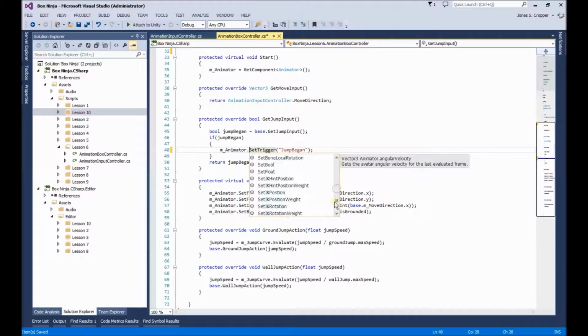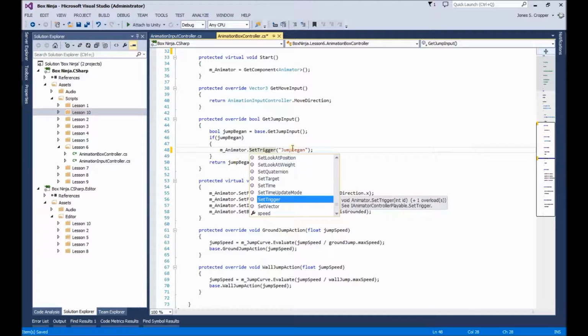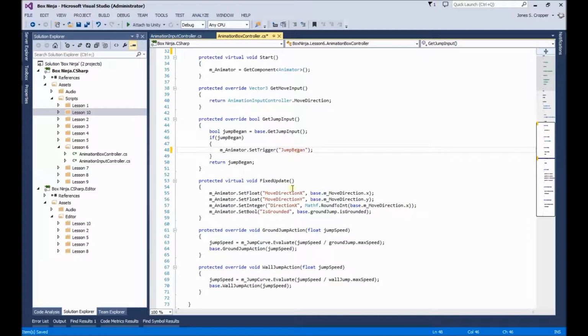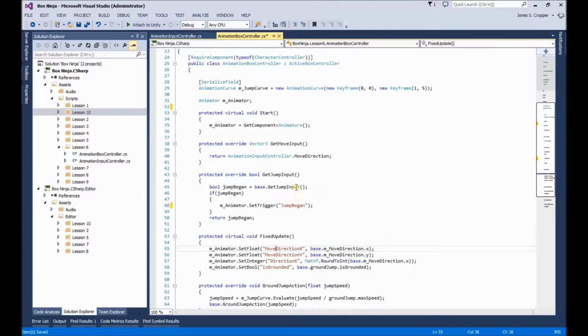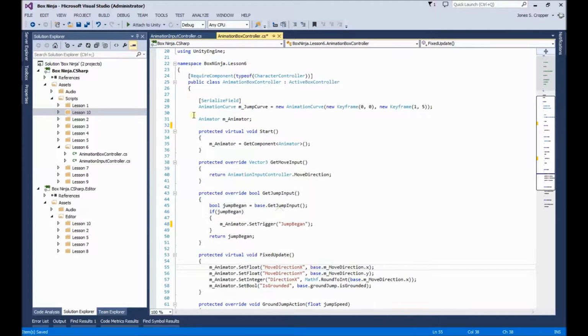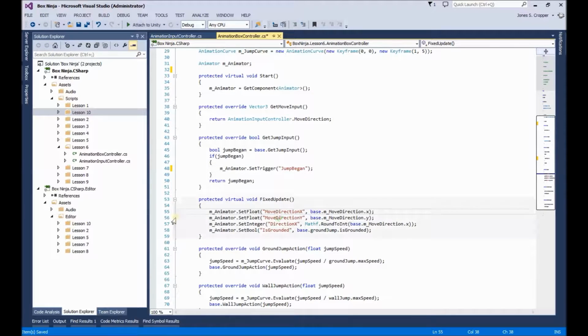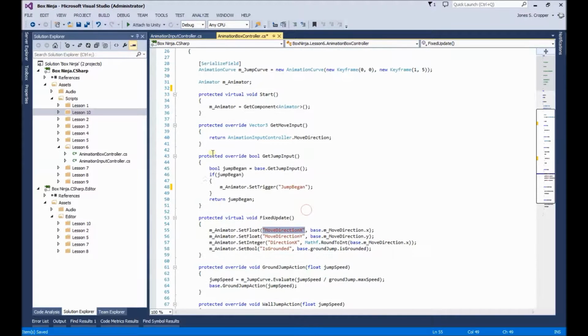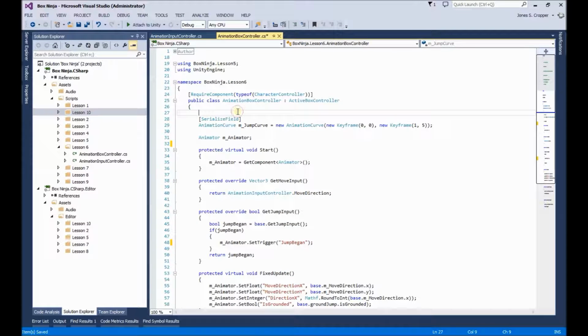I'm actually going to look for it so you can see all the sets that they have. Okay, this is exact naming from animator parameters to these string values. Alright, cool. Pull them out, because this is being called every fixed update and it creates a new string. It can be a constant.